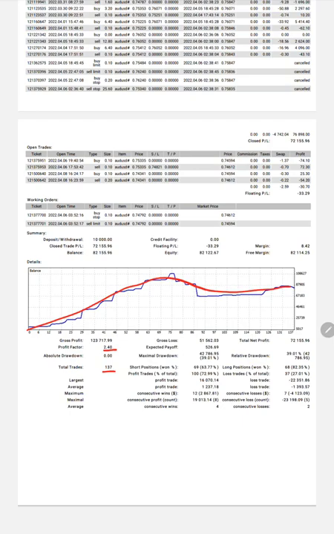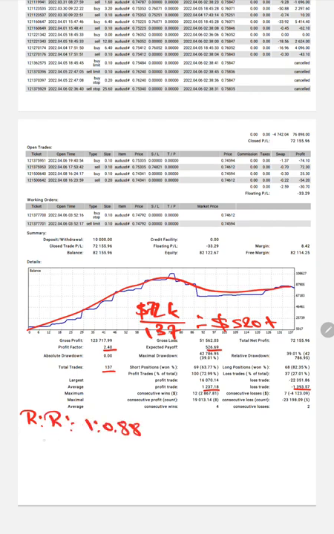So let's say if we calculate 72,000 divided by 137, each trade we are almost getting a profit of $525. Let's say 72k divided by 137, which means the average profit each trade is more than $520. We can also check the expected payoff, which is 526. Average profit and loss is 1237 and 1393, which means the risk reward ratio will be 1:0.88 for this strategy, and the break even point for risk reward ratio is 53%.